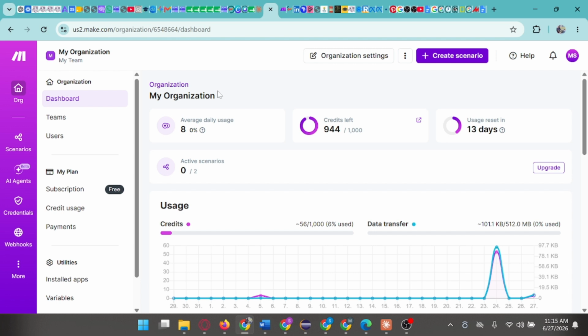One good thing with Make.com, you are allowed to use it for some time free, and if that subscription is depleted, they can also renew it.